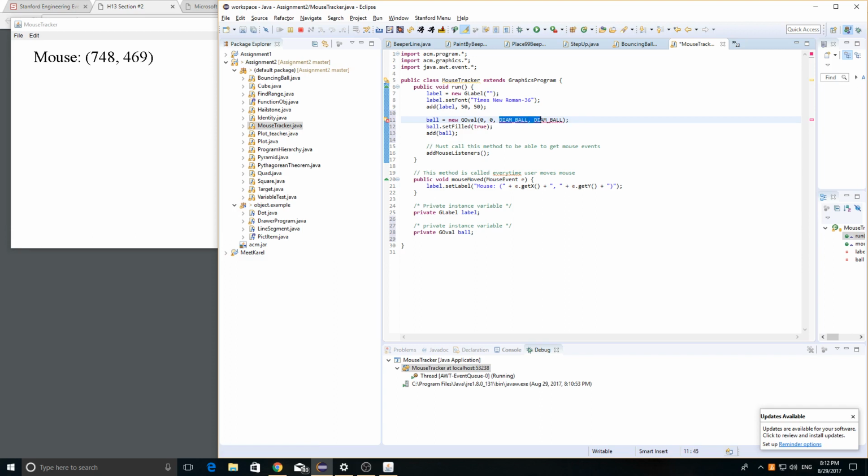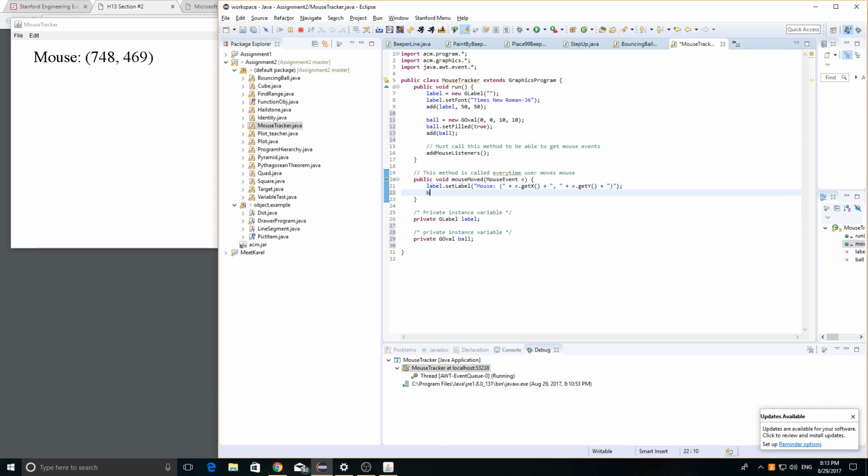The diameter of the ball, let's say maybe 5. 5 is small. Pick a number. 10. 10, okay. So you like 10. And then other opinions? Somebody needs 20 or whatever. So, and then we just draw the ball here. And then every time the mouse moves, we move the ball to the mouse, wherever that mouse is.